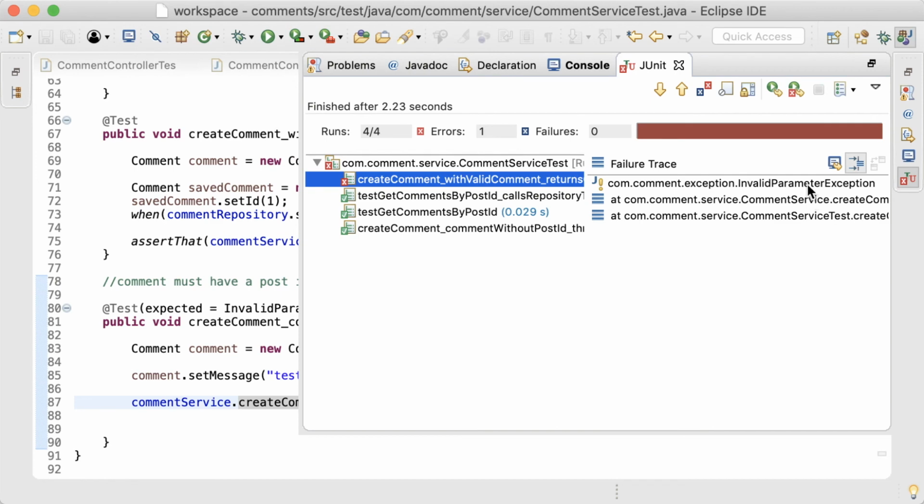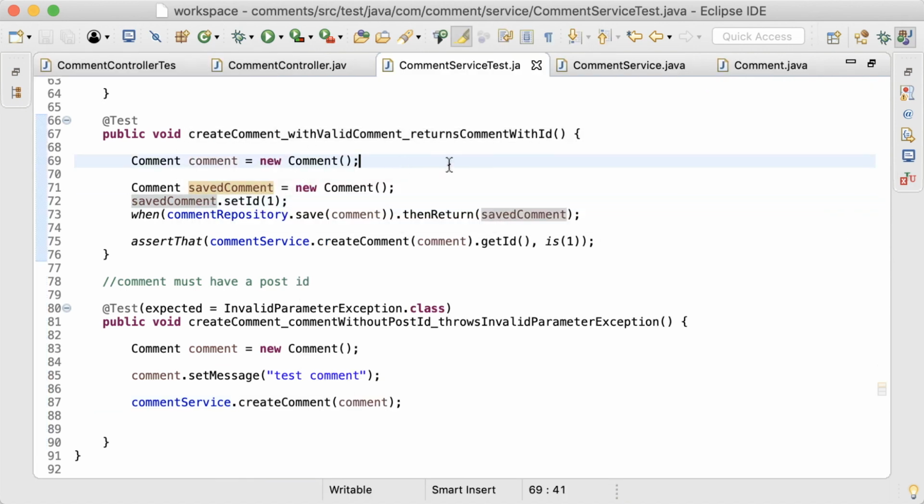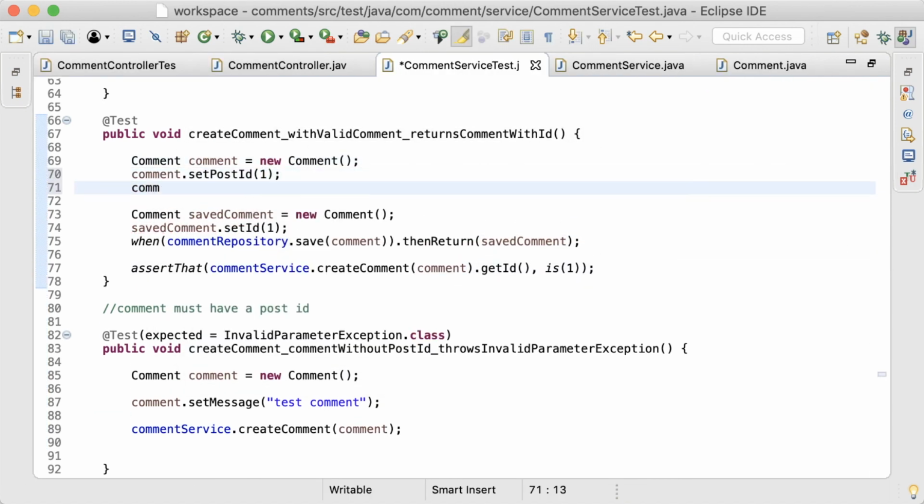Now that test has passed, but the other one is failing due to the validation that we added just now. I should send a valid comment, so I'll set the post ID and the comment message as well.